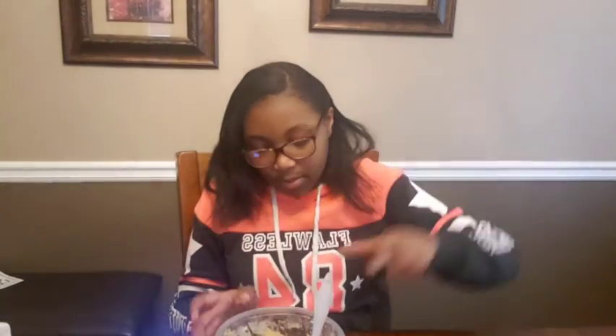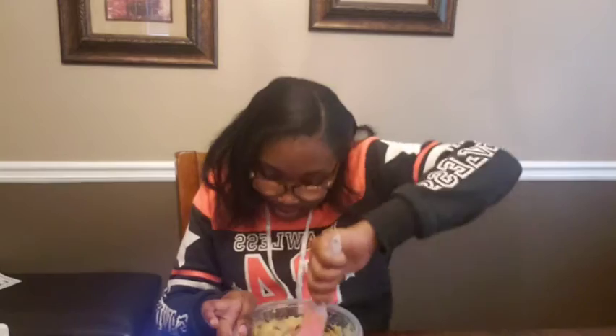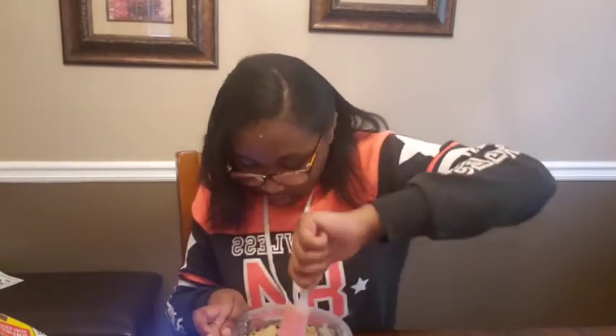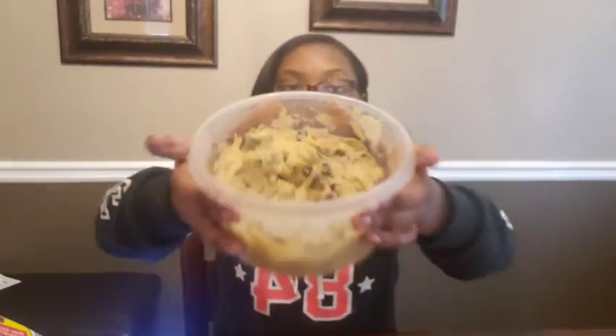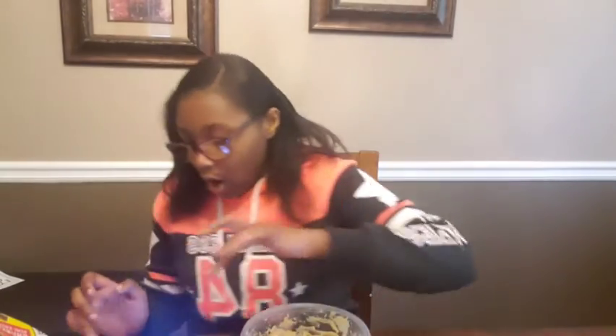This is getting even harder to fold. If you hear something in the background, that's my siblings outside pulling up weeds. I'm going to add just a few more — one, two, three, four, five — just a few more chocolate chips. This should be enough. This is how it's looking — got all your chocolate chips folded in there. Looking good!